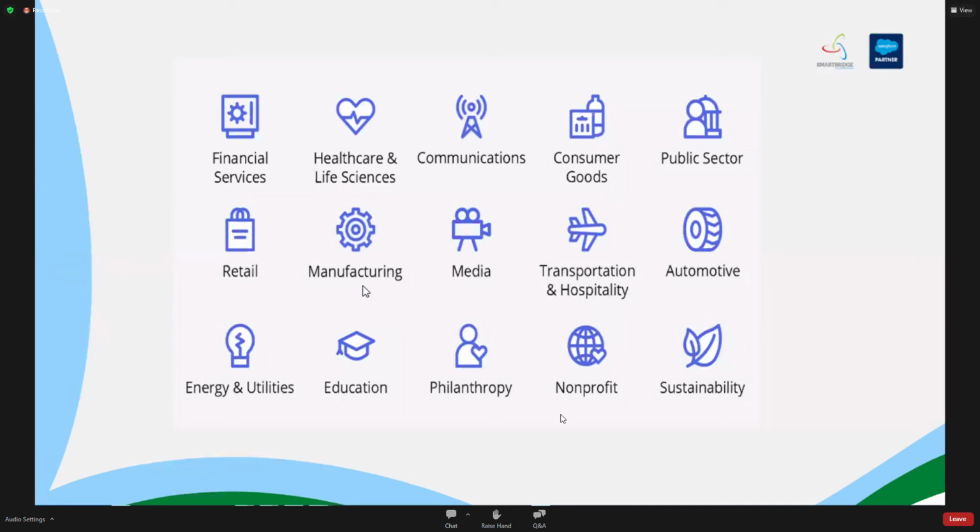I have mentioned some industries here. Just go through them: financial services like bank systems, and healthcare and life sciences, like hospitals, all these things, they do use CRM. Even the medical shops also use CRM kind of applications. So the application might be different, but the instance they are using is a CRM kind of tool.